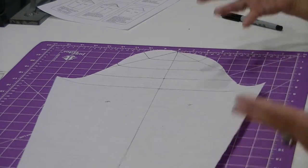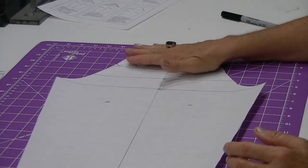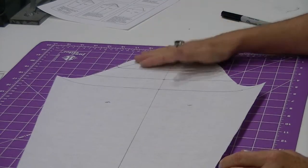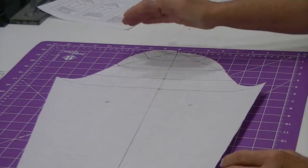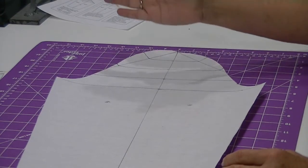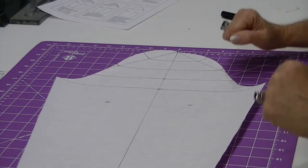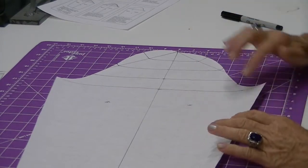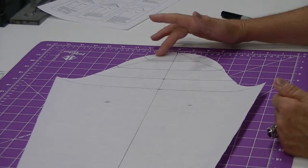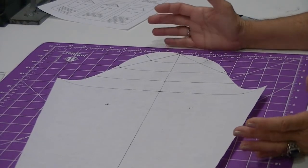Now, the bigger the size, the more ease you need in the top of the sleeve. But you definitely need ease, and the reason being, your arm from your shoulder point down is round. If you don't have enough ease in the sleeve cap so that the sleeve puffs out just slightly, it'll be tight across the girth of your arm, and you won't be able to raise your arm or reach forward. So you definitely need ease. The smaller the size, the less ease you need. So a minimum of 3/4 inch up to, I'd say, a max of 1.5 inches.